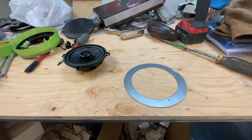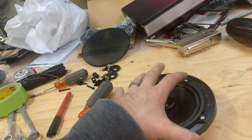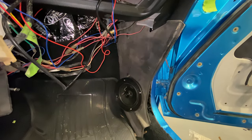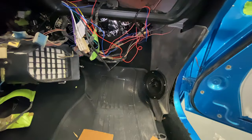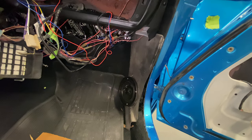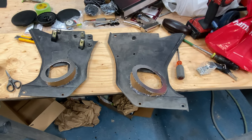We've got our two mounting rings — this one's going to go on the passenger side kick panel. I've temporarily mounted the speaker on the ring and you can see how it fits really nicely. I don't have a plasma cutter but I do have a cutoff disc, and that's exactly how we got it done. The speaker is screwed into the ring but the ring is held on with cardboard and glue gun — I think that'll work quite well. Both door panels are ready to be taped to start the fiberglass fleece process.